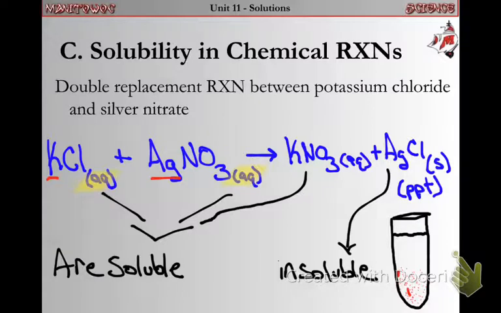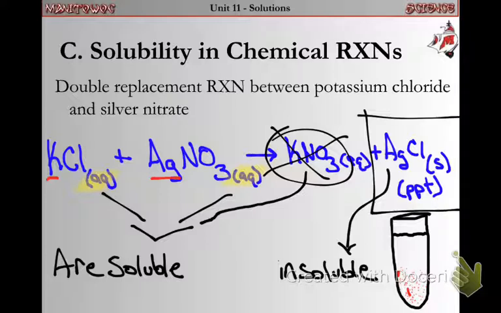Now, if we wanted to know something about it, the cool thing about precipitates is that they're really easily filtered. So we could pour our test tube and the precipitate onto some filter paper. The water would fall right through, taking with it the potassium nitrate, so we wouldn't have to worry about that anymore. And guess what would be left on the filter paper? The silver chloride. So we could actually evaluate the silver chloride, see how much there is, see the purity of it, and so on and so forth. Okay, so that's solubility.